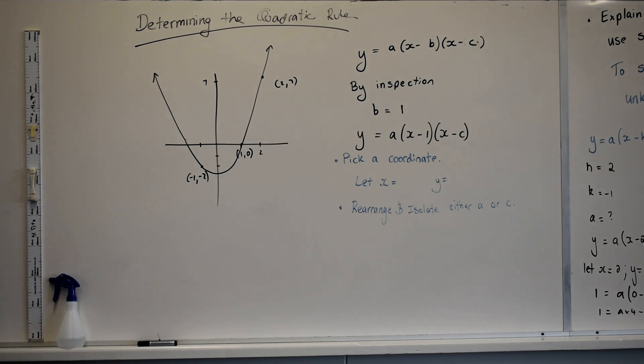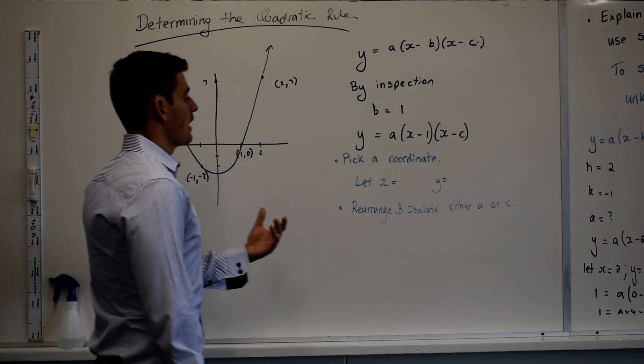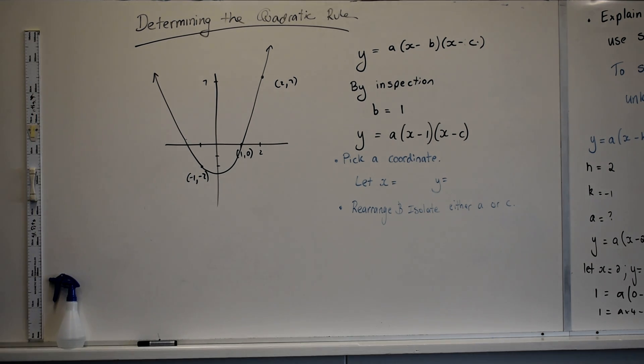Now I've got how many unknowns left? How many points do I need to find two unknowns? Two. I need two known points to solve two unknowns. So I can pick any point now to help me get this problem under way. Which point should I pick?